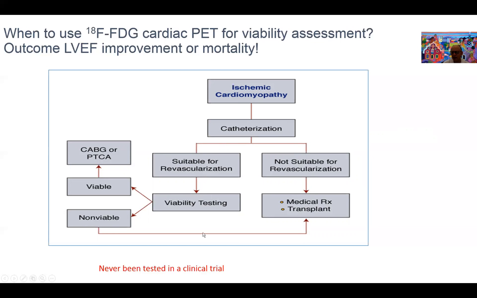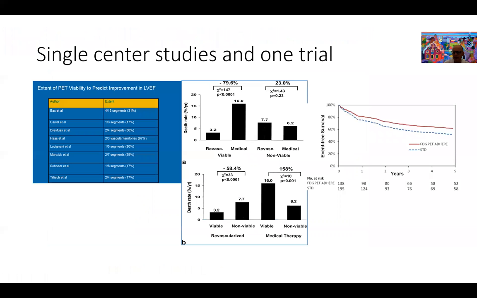If they're suitable for revascularization, then we start assessing them for viability. If they're non-viable, we treat medically. If the myocardium is viable and suitable for revascularization, we send them for bypass surgery or percutaneous intervention, of course in addition to medical therapy. Again, this schema has not been tested in large clinical trials, but at least you should keep it in mind.